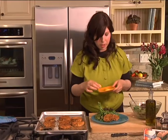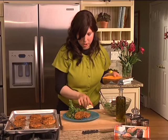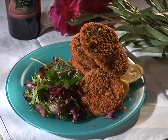And let's again do a little bit of fresh lemon juice right around here. And we'll serve it with a fresh slice of lemon, lime is a great accompaniment. And look at that, a meal in just minutes.